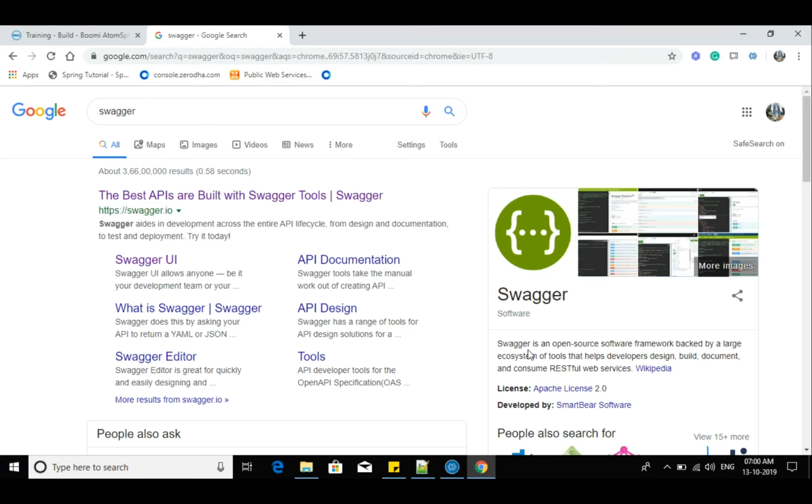Swagger is similar to the portal we have for SOAP web services, but it has the complete documentation: how many services there are, what each functionality is, and even an option for testing the services, something like Postman. Once we import the Swagger file, it will automatically generate your services.